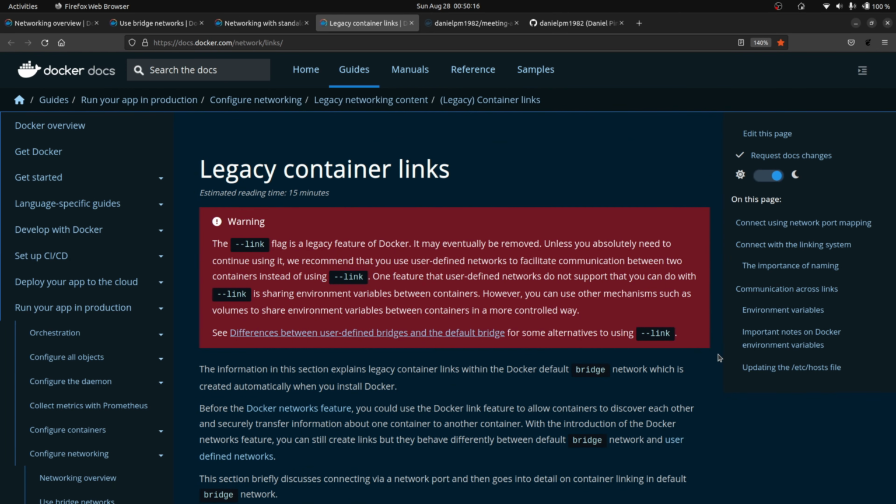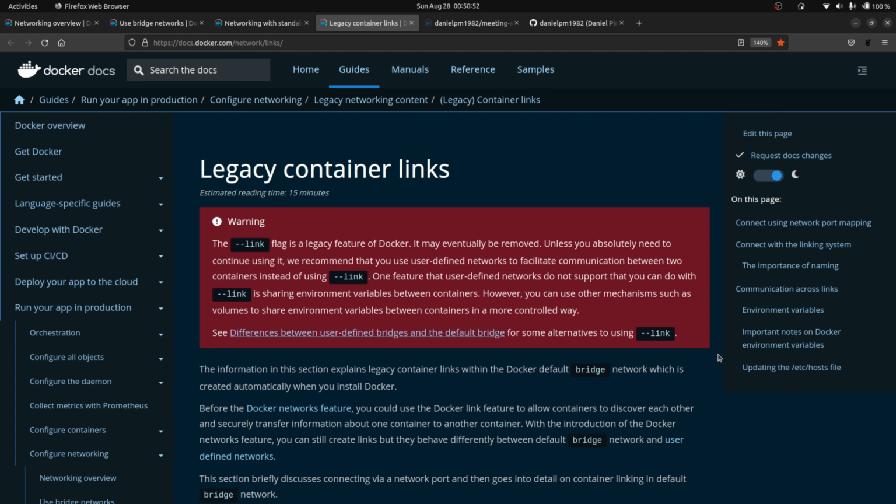And also remember that two things also important about ports is that at least in linked containers the ports are shared without even being published, and also in user-defined bridge networks the ports are shared between the same user-defined network. So all containers in that network share their ports without you having to publish them.